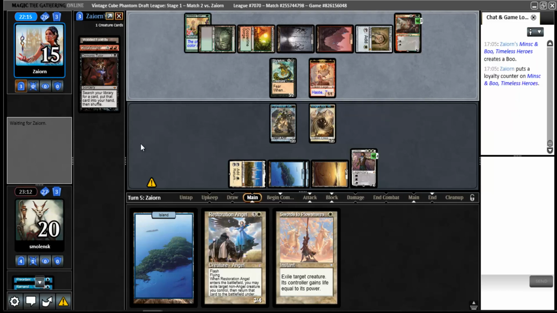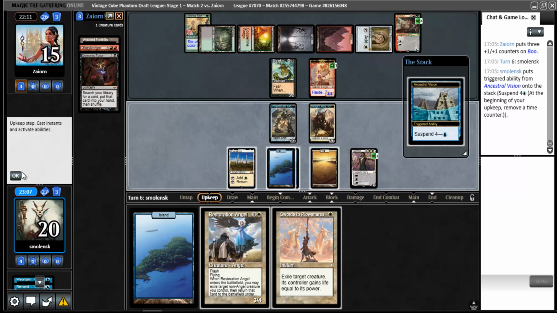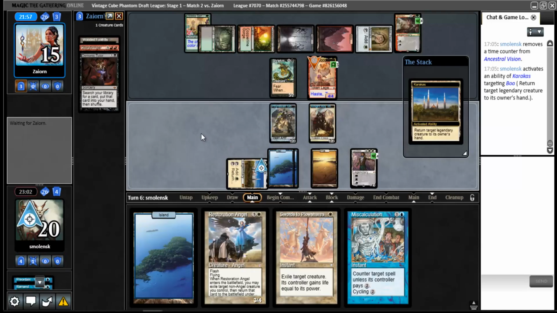Alright, let's see here. Unfortunately, no attacks. Huh? Okay, wanna protect Minsc and Boo, I suppose. But it's gonna be nice. I can now Caracas, Boo, Swords, Shriekmaw, and kill Minsc and Boo. Wow, Caracas. MVP.